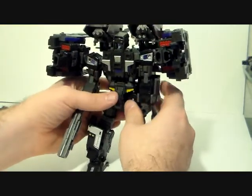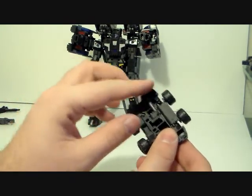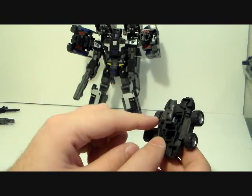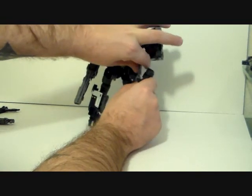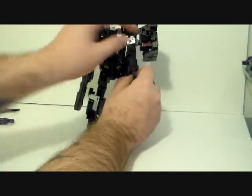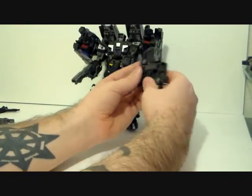And there you go. Okay. And then here you can just flip this piece right here out, and that will form like a little shield. You can plug that right into his hand. Right. Like so.